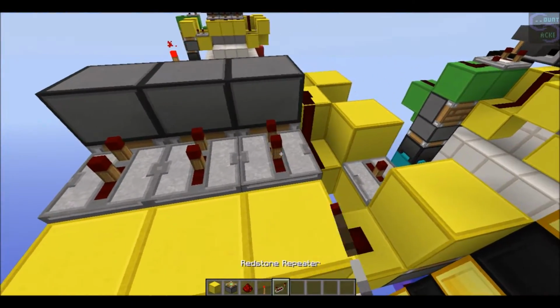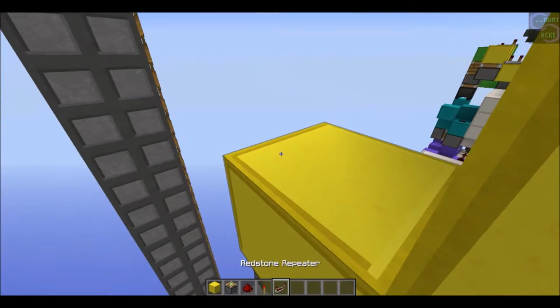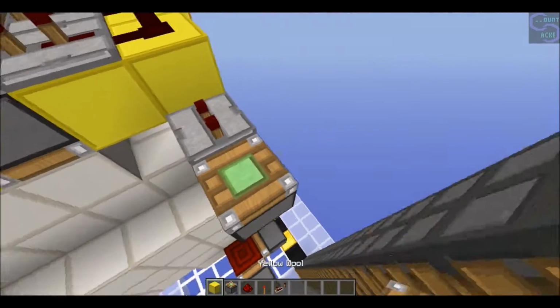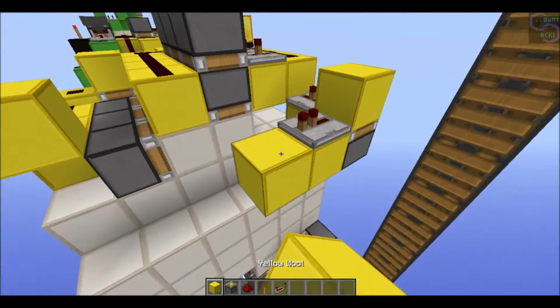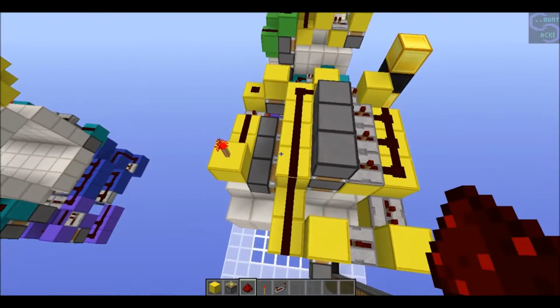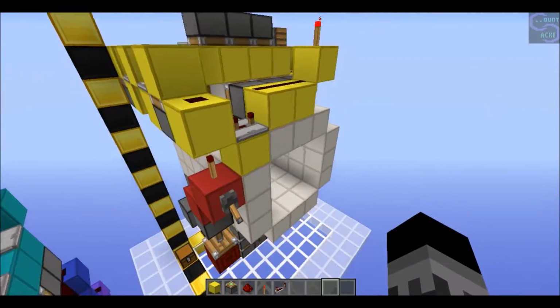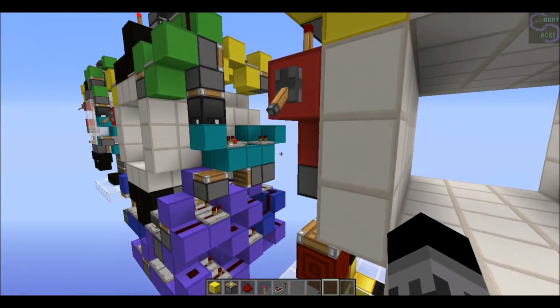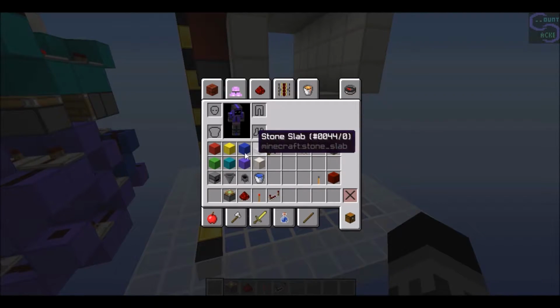And this one will be 2-tick repeaters on each. And over here, there's going to be a 2-tick repeater there going into this and this and this. Stuff like that. That's your whole entire closing. I'm not going to show it right now because I'll show it later.